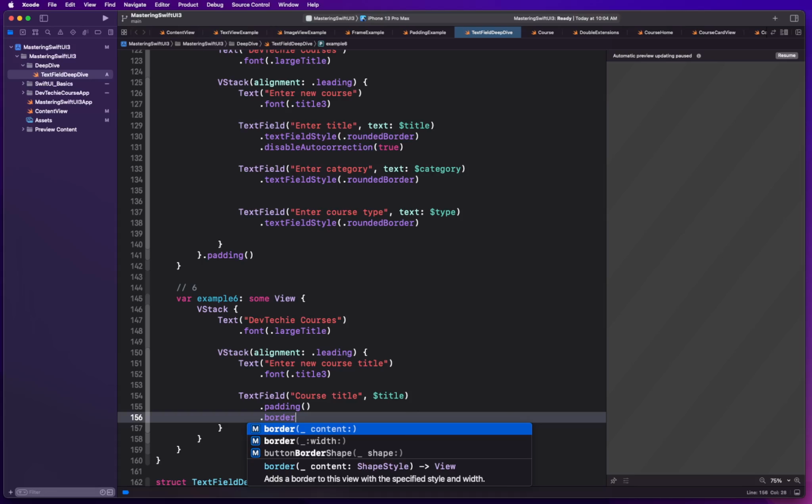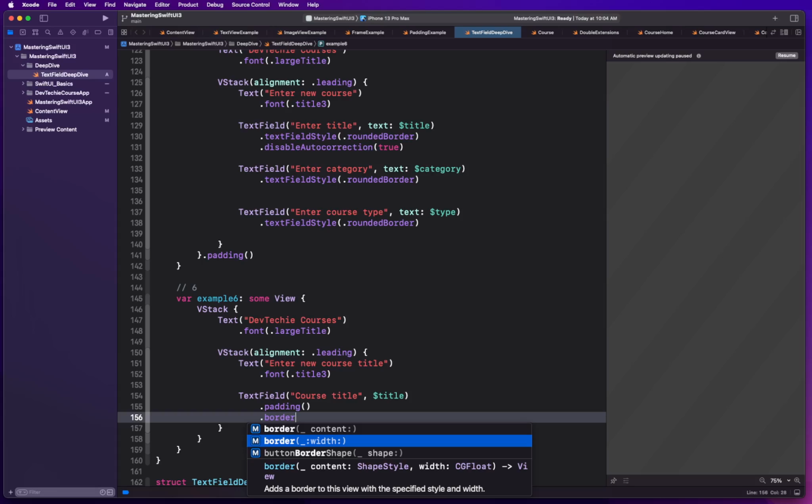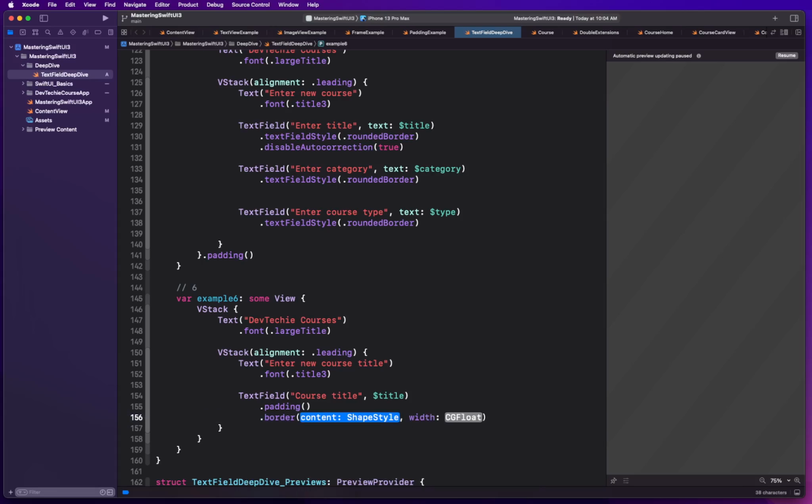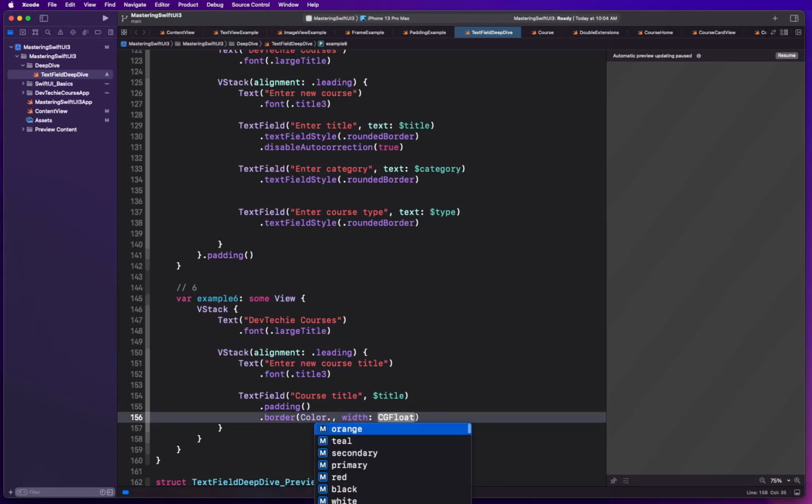As you can see, border takes a couple of things. It takes a content, which is of type ShapeStyle, and a width. So we're going to choose that one, and set the border to be the color orange and the width to be 2.